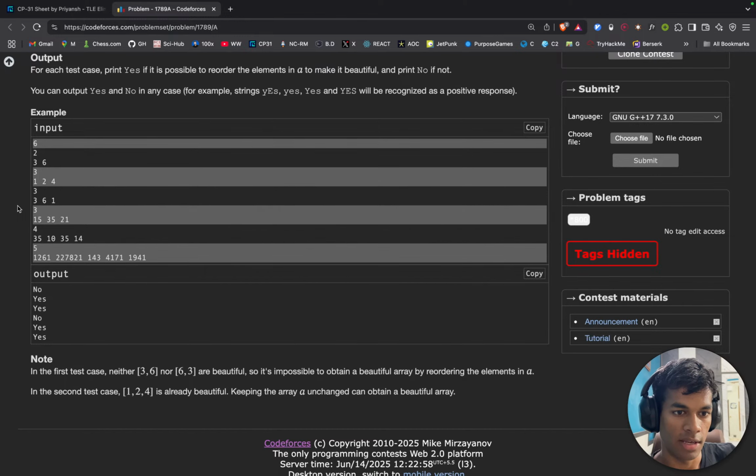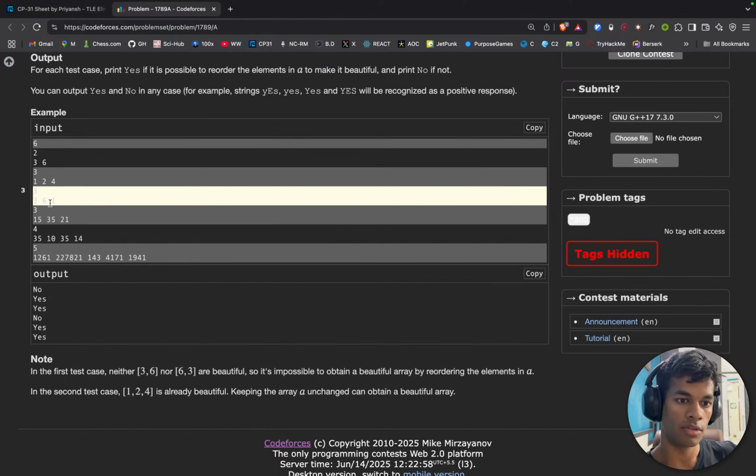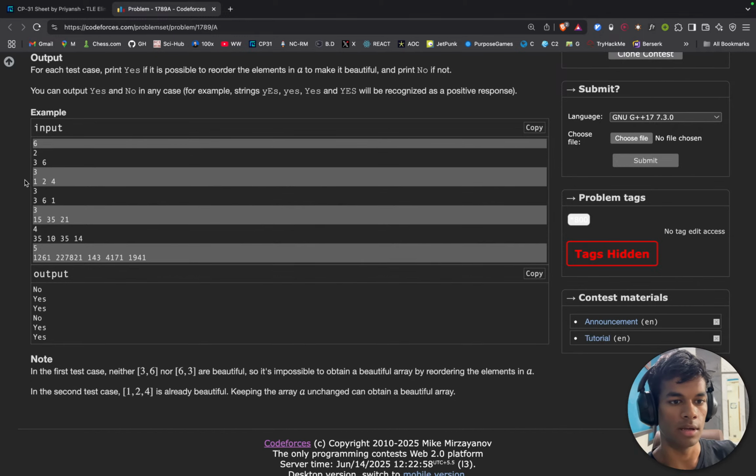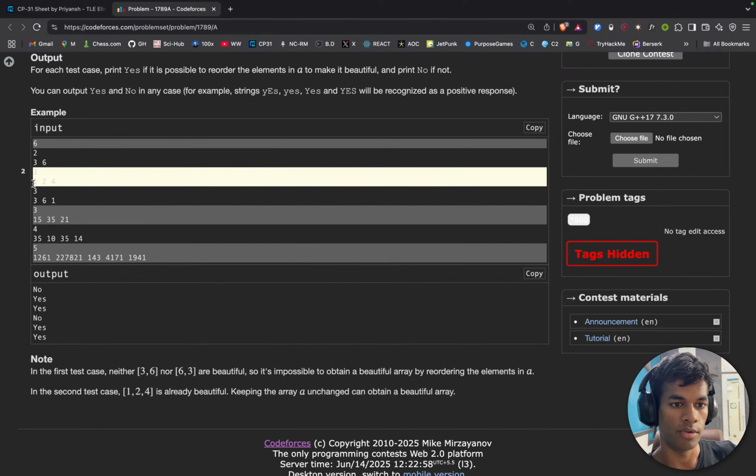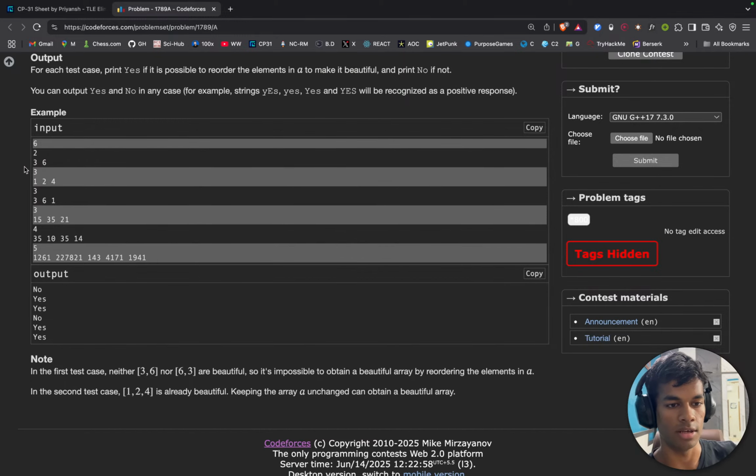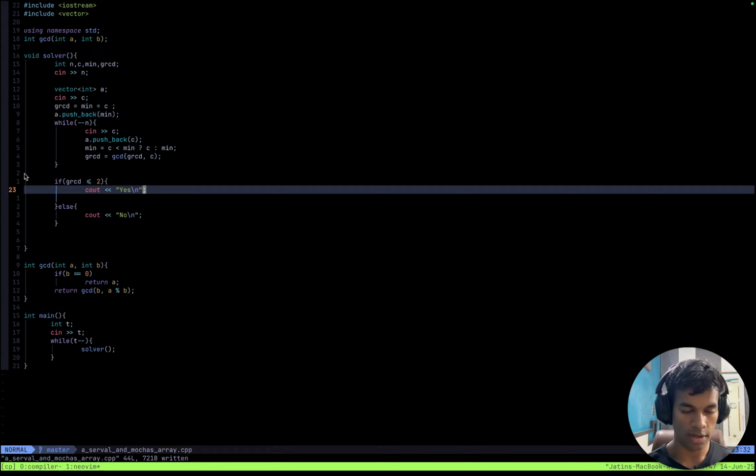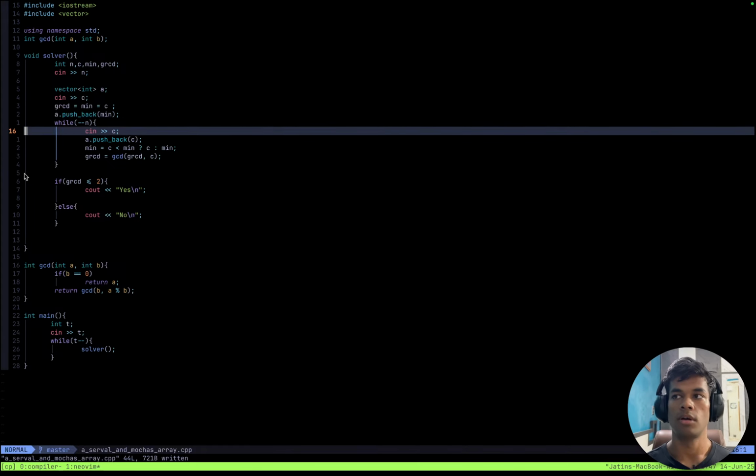In this case, it is 3 between 3 and 1. It is 2 between 3 and 1. And in this case, it is 1 between 2 and 1. And in this case, it is 3 between 3 and 6. And right, so my whole game is flipped. I need to figure out the two numbers in which the difference is non-zero but is the smallest in the whole array. And for that, it would be best if I could sort the whole thing. Yes, I need to sort the array.